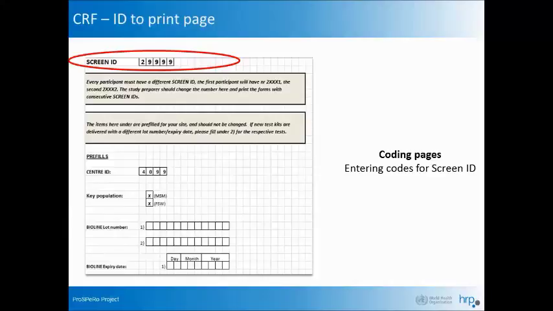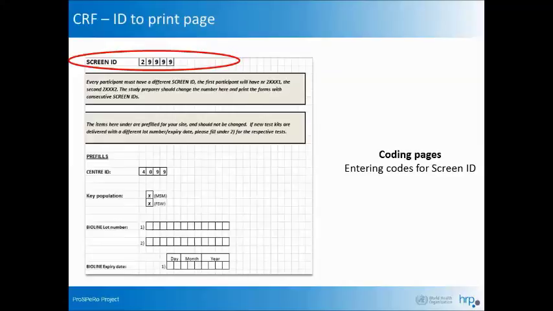In fact, the screen ID code is the unique code generated to identify a participant enrolled in the study, and this must be entered manually in the Excel file. Once the screen ID is entered, this code is automatically included in all the forms of the CRF. Therefore, you can proceed in printing the entire workbook to make a form set for a study participant.